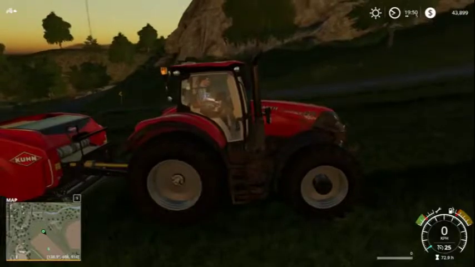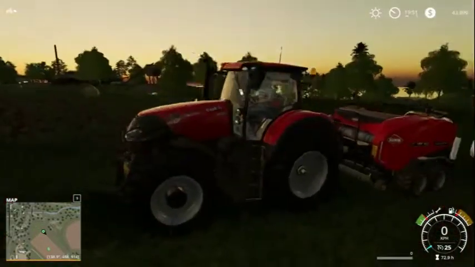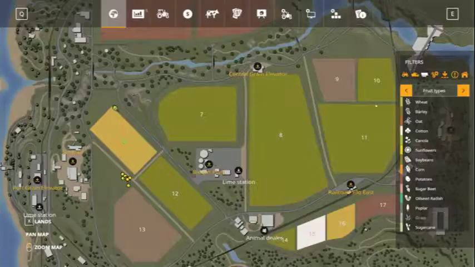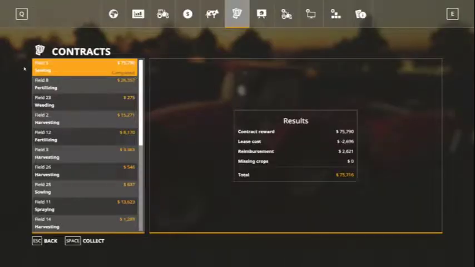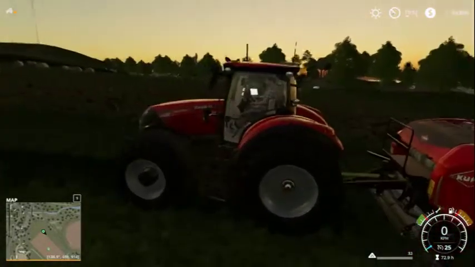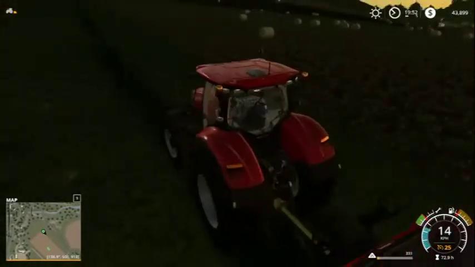We're going to do a little exercise, and this is what happens when you don't return your mission equipment in time. If you look at the missions, we have a complete mission which we haven't collected yet. I'm using this tractor to make some hay, some silage bales at the moment.